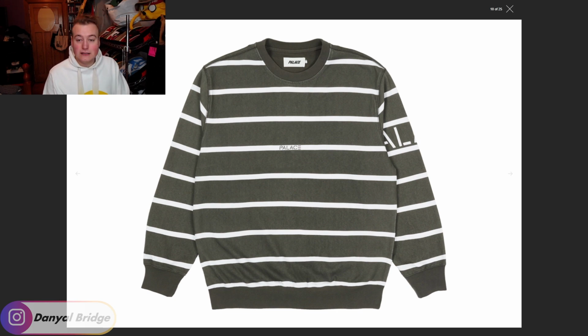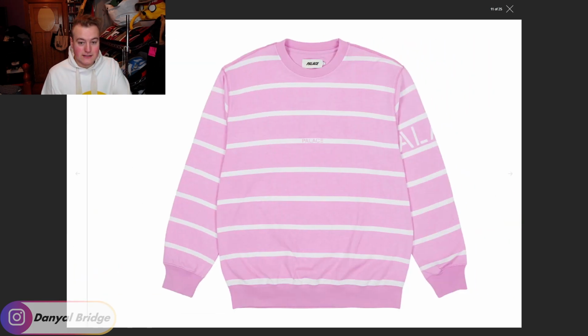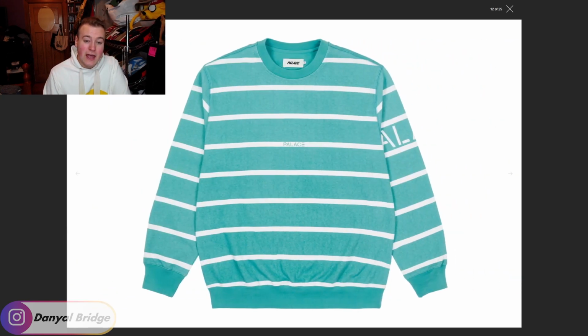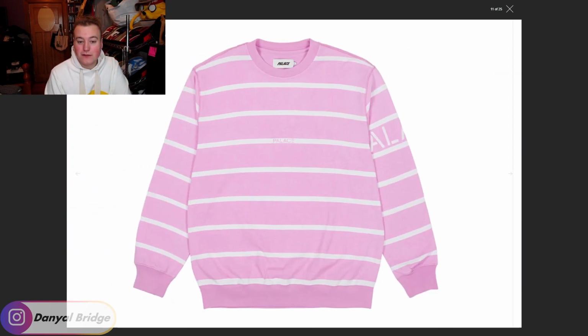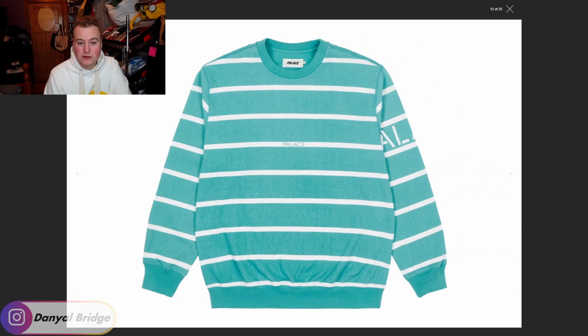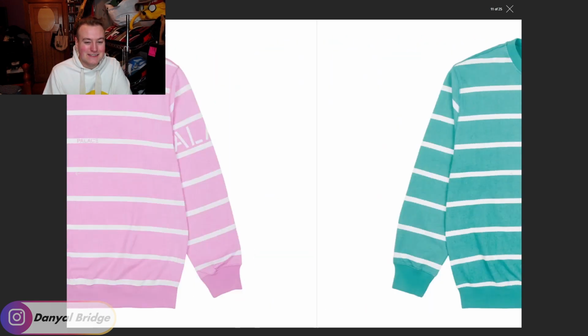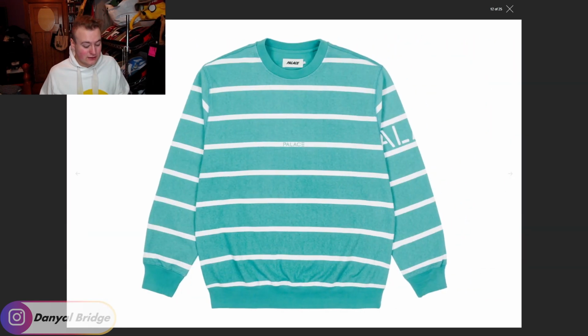It comes in a couple colors. It comes in this black and white, this pink and white, which I can see working for some people. And it comes in this blue and white, which I feel like a lot of people will get around as well. I feel like these 2 colors will be the most popular colors of this piece this week, while the black looks a little bit too much like a prison uniform, you know, like a 20th century prison uniform with the black and white stripes. A little bit too risky for me on that one, but yeah, I can see these 2 doing well. Those are the only 3 colors that this item number 4 comes in.